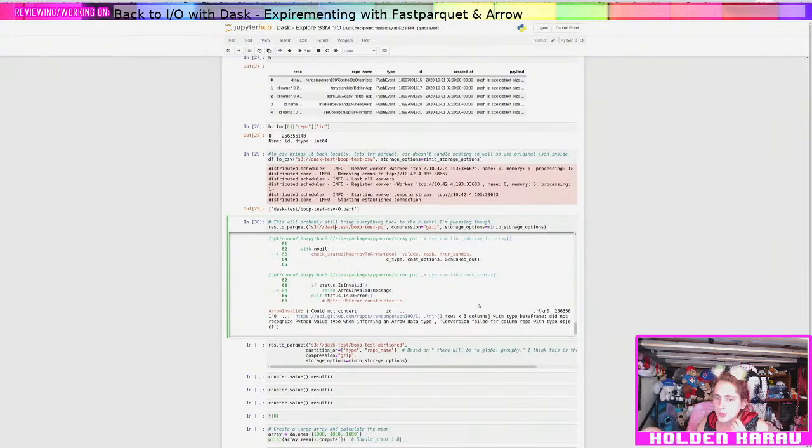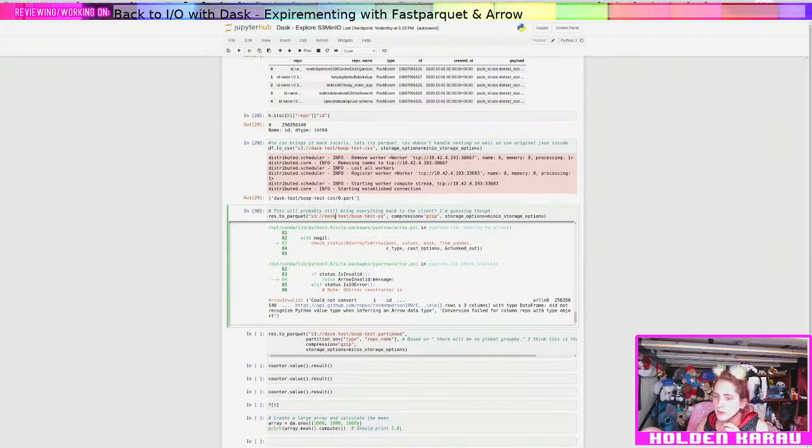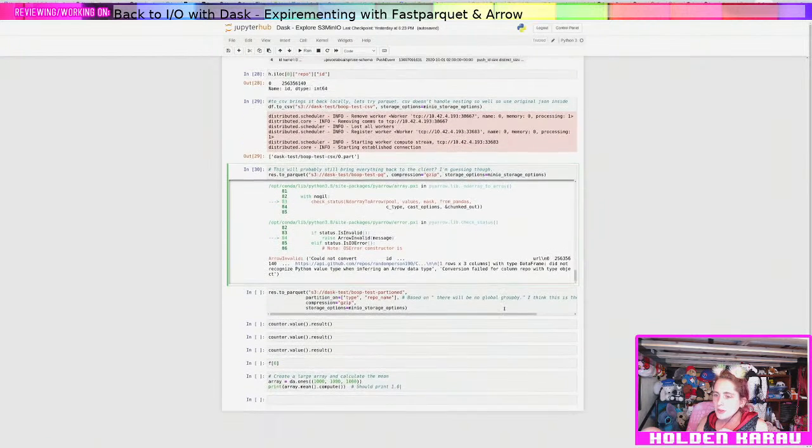So let's take a look. What is it saying? Could not convert.